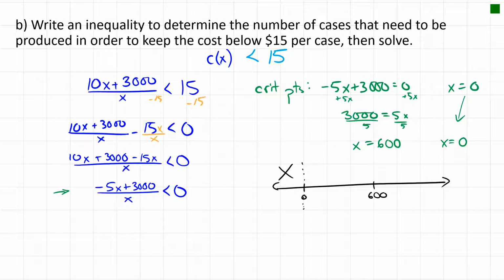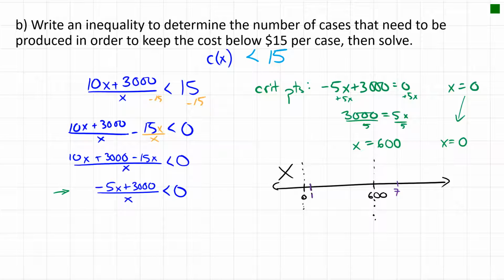So really the only two zones we have to test are between 0 and 600 and after 600. So we'll go ahead and pick our test points. We could pick something in the middle of the zone, but I'm just going to pick 1 because that should be a pretty easy number to throw into my calculator and see if it fits in that inequality. So that'll be my first test point. Let me do it in purple here, 1. And then picking a number after 600, I'm just going to pick 700.